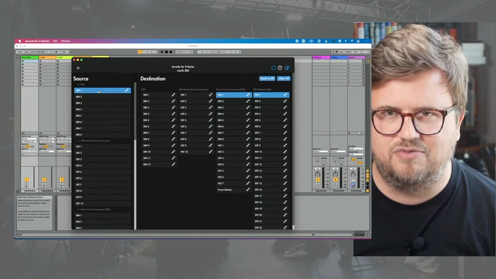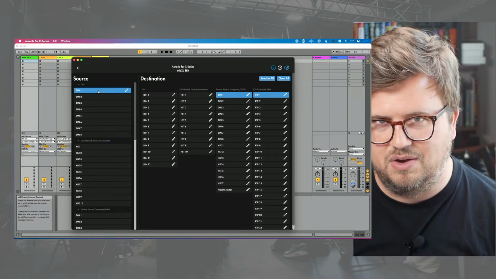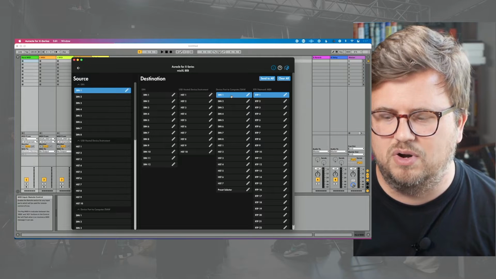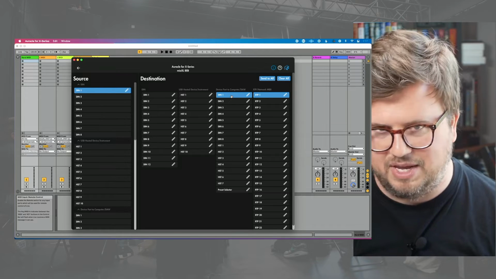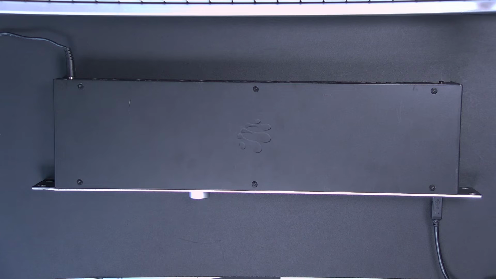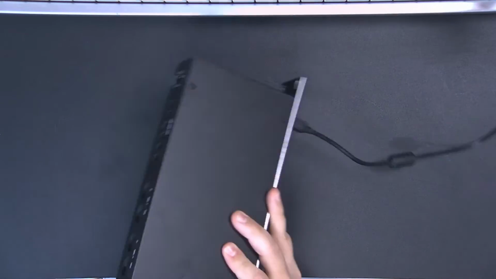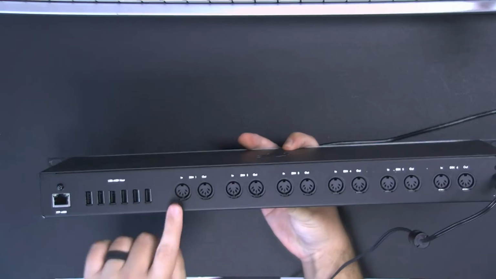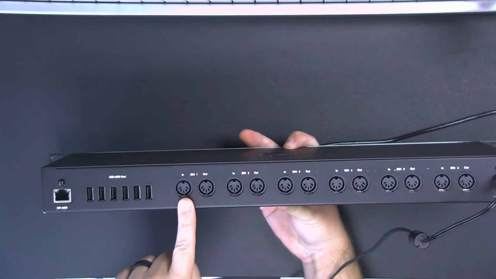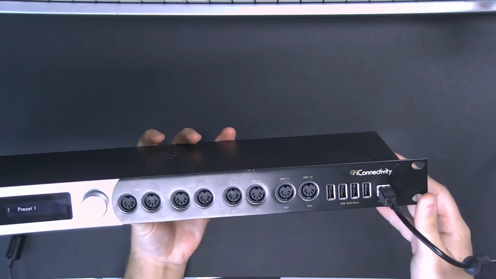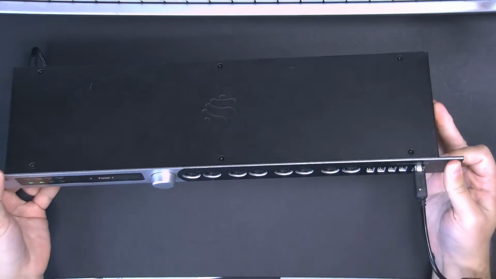So just by default, if I plug something into DIN 1 on my interface, it's going to go to the DIN 1 port on my computer. What does that mean? Now let's look at our actual physical connection here. So on the back of this, let's see if we can turn this around without disconnecting power. Here is DIN 1. If I plug into this, then that means that the DIN 1 port on USB DAW, which is what shows up in your DAW, is the default routing, okay?